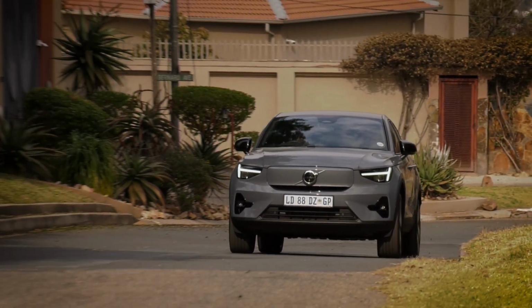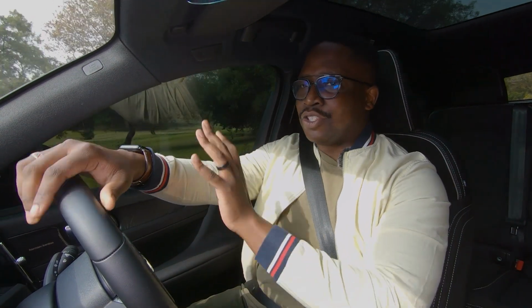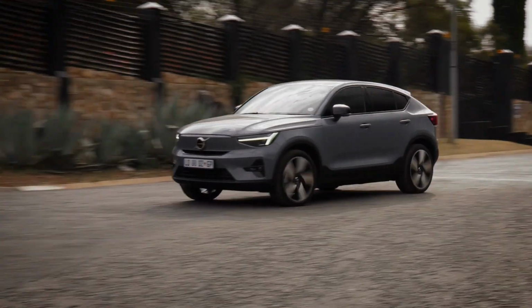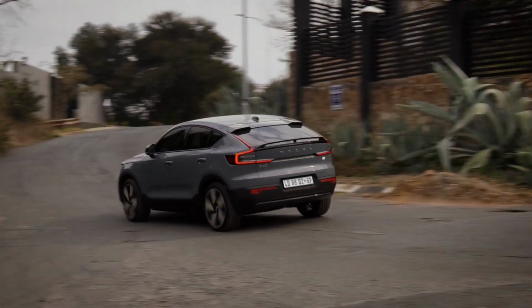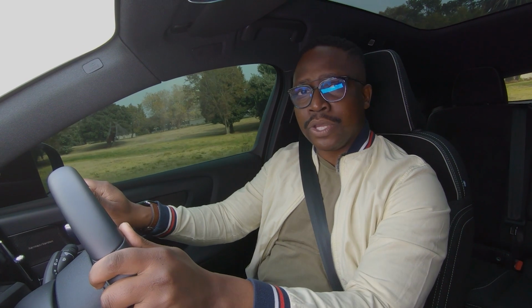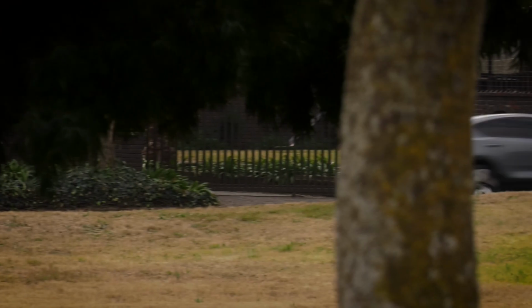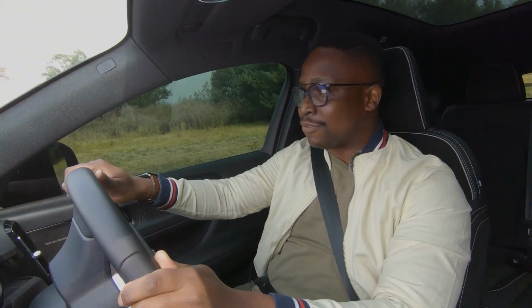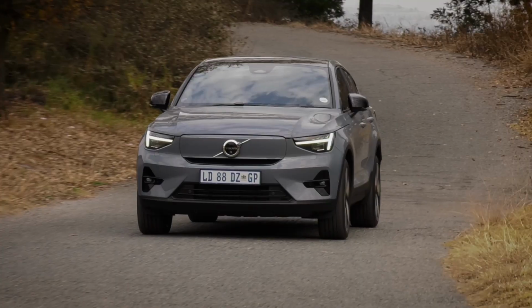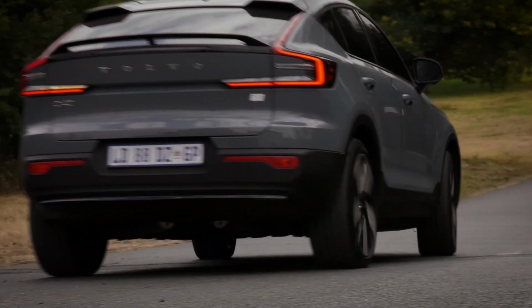But I do feel that this Volvo does need to come with a disclaimer, because with the fancy electronic systems in this car and the batteries that it uses, that does mean that you've got quite a lot of power. To be exact, you've got 300 kilowatts and 660 Newton meters, which results in this when you accelerate. Now, if you're not used to that sort of power, you may find yourself running into a bit of trouble. Trouble with yourself, and most likely trouble with the law.